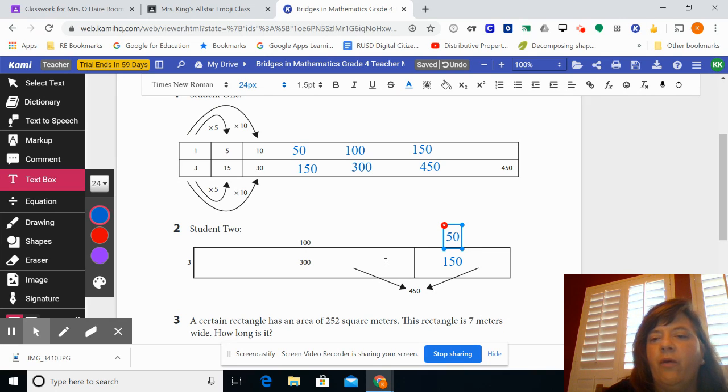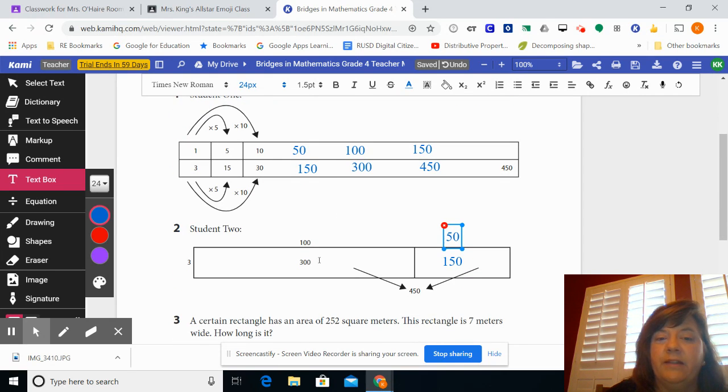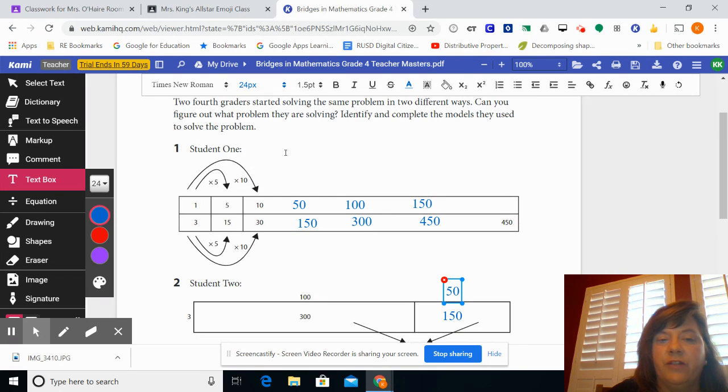So I'm trying to think, okay, what was the division problem when this answer right here was missing, but they gave me 450. So I know I have 450 and I know I have 3. So I know that this is probably a division problem, because if it had all these numbers on the top of the array, then I would know it was multiplication. But because I have missing numbers, I know it's division.